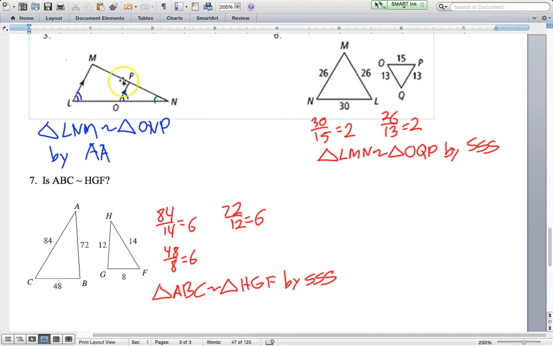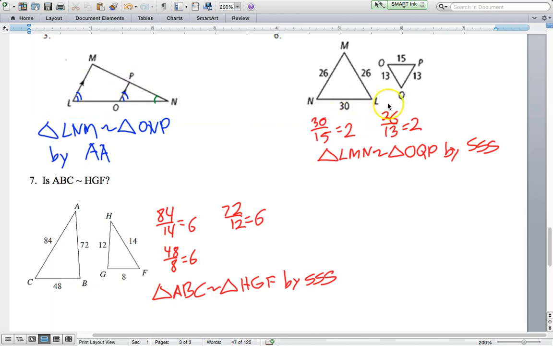And then also, this big triangle and this little triangle share this angle. So obviously, that angle is congruent for the little triangle and the big triangle. By knowing that the big triangle has this angle and this angle congruent to the little triangle's 2 angles, we know the 2 triangles are similar by AA. Again, the tricky part is to make sure you get the letters in the right location. If we say LNM, we've got to say O because it corresponds with L, N because it corresponds with itself, and then P because it corresponds with M.